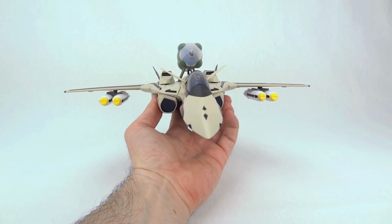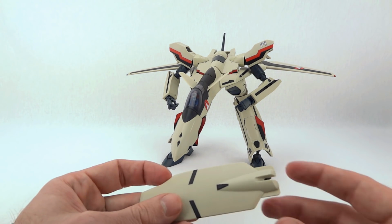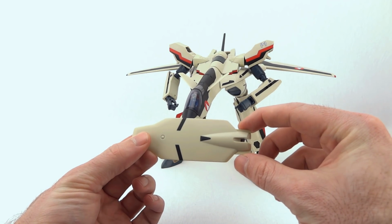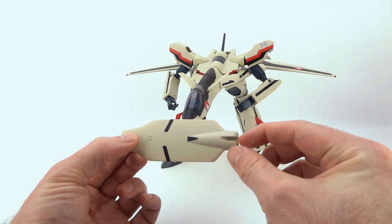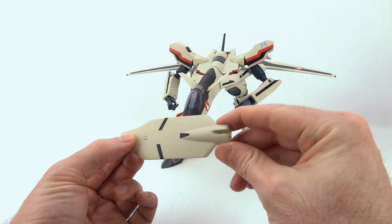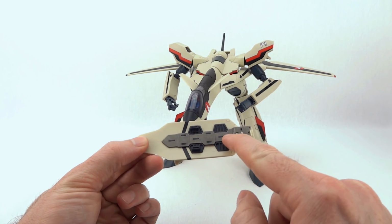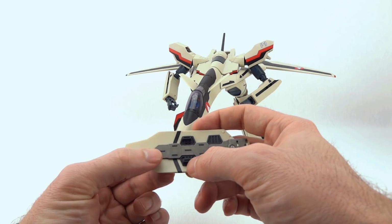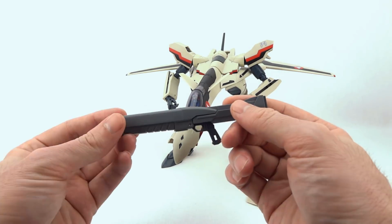Let's go ahead and move on to Gearwalk. I will not be detailing transformation in this video, but I will have a separate video and I highly recommend you check it out. One highlight of transformation though is the shield. The shield looks like this in fighter mode. When going to Gearwalk mode, and then ultimately Batroid mode, you can pinch in these two side covers. Thus, that cavity for the head laser from fighter mode is then concealed. Flipping the shield over, you'll see there's a metal plate, so metal's always nice, right? And there are these two pegs that we are using in fighter mode to attach both arms. In Gearwalk mode, we can do something different with that.